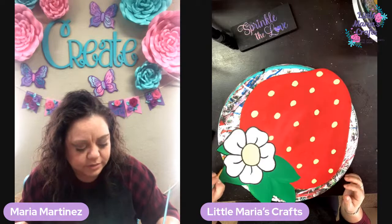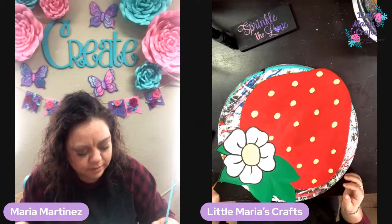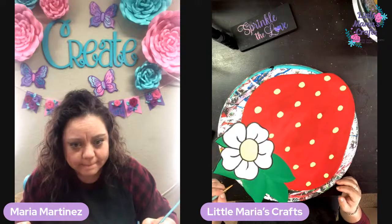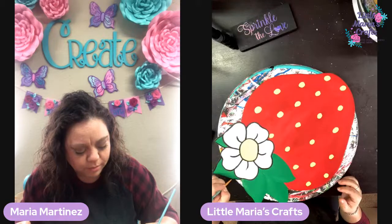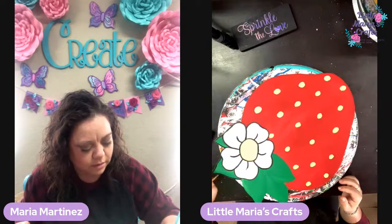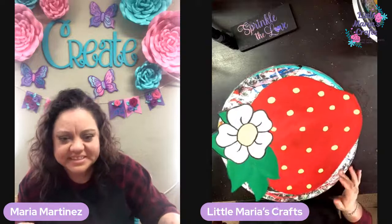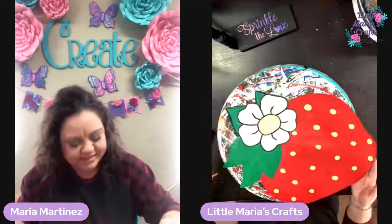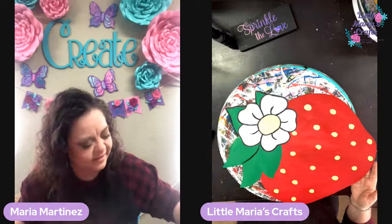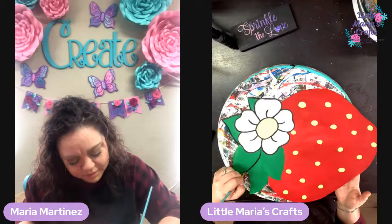Okay, so did I do the flower justice? Is it white? What color is it normally? White? Do y'all know? What color are the centers usually? Because maybe we need to change this yellow part to something else. I did it justice. Yellow is right. Okay, so I'm on the right track without even knowing.